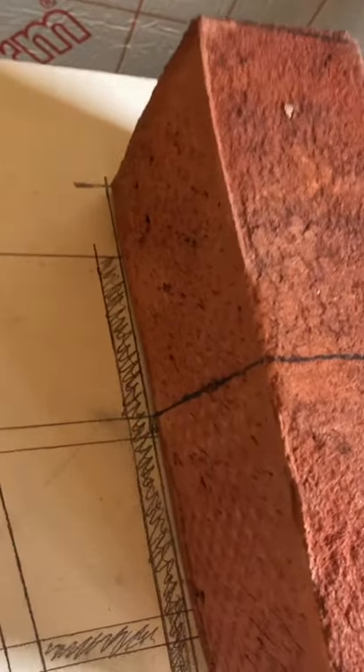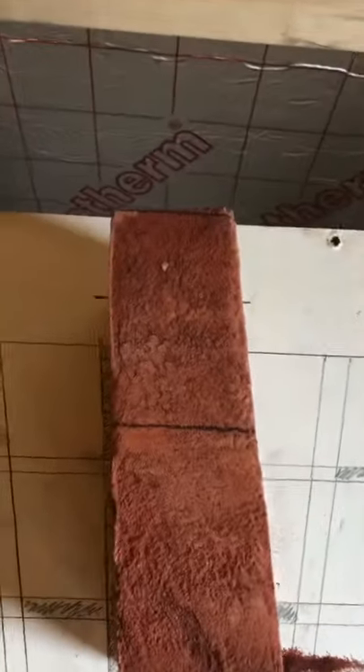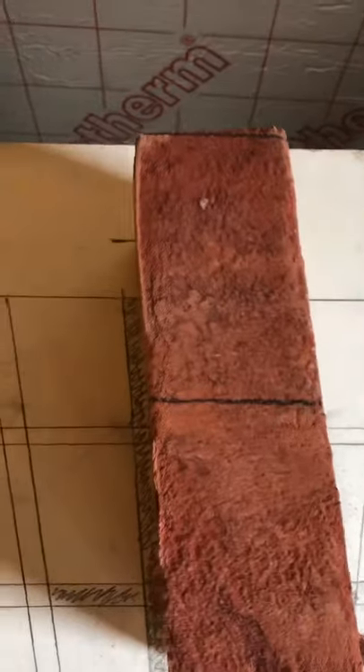After a lot of preparation, finally ready to start cutting some bricks. I'm using the back edge of the brick, lining that up on that line, the corner on that corner, and then I've marked the bottom of the brick each side, squared it round, and the top there — marked it, squared it round — and I've got two cut lines. I'll cut that bit first and then cut it to the right thickness in a minute.